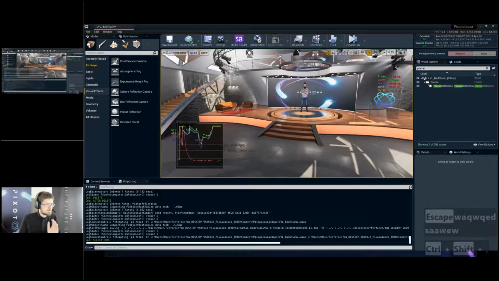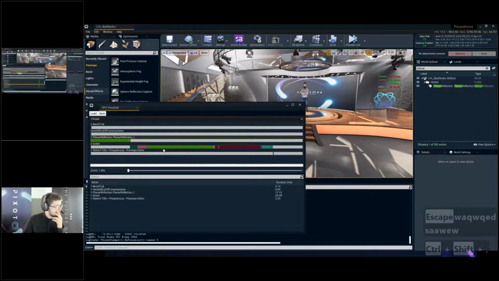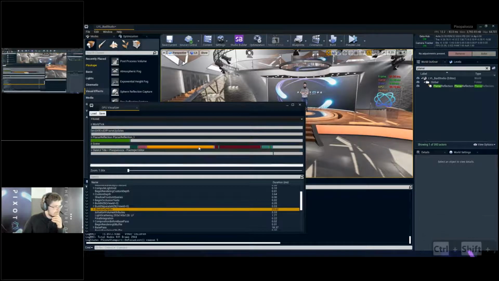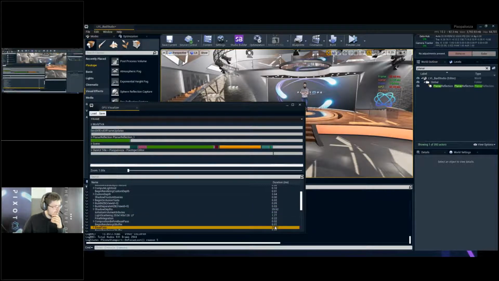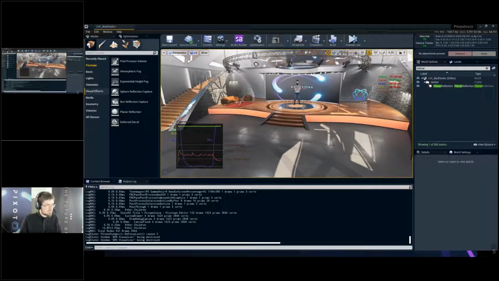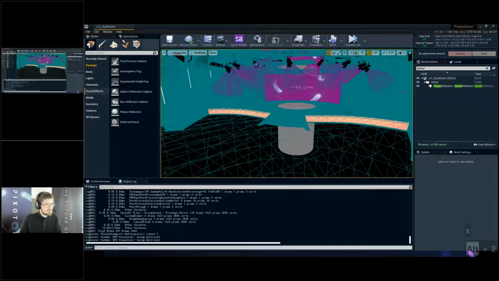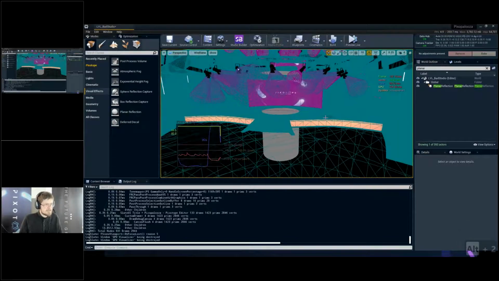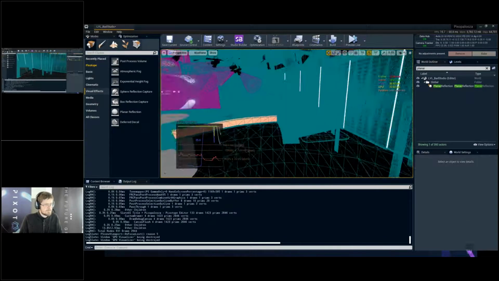So now let's go ahead and profile again. We can see that the shadow depths is now clocking at 30, but we're also using an incredible amount of performance on just our base pass, which is our geometries and our materials. Let's first take a look at the geometries by hitting Alt-2 to go to wireframe mode and look at our wireframes. And here we can see that something is incredibly off.